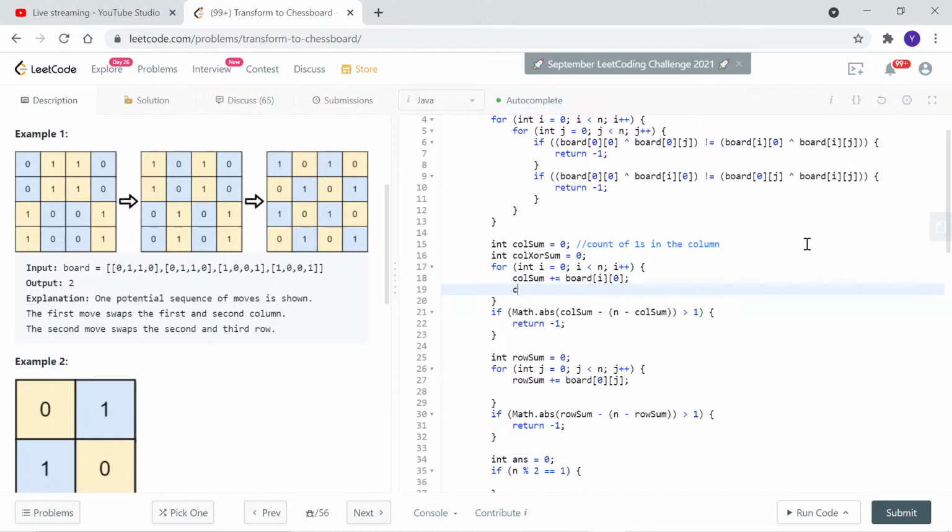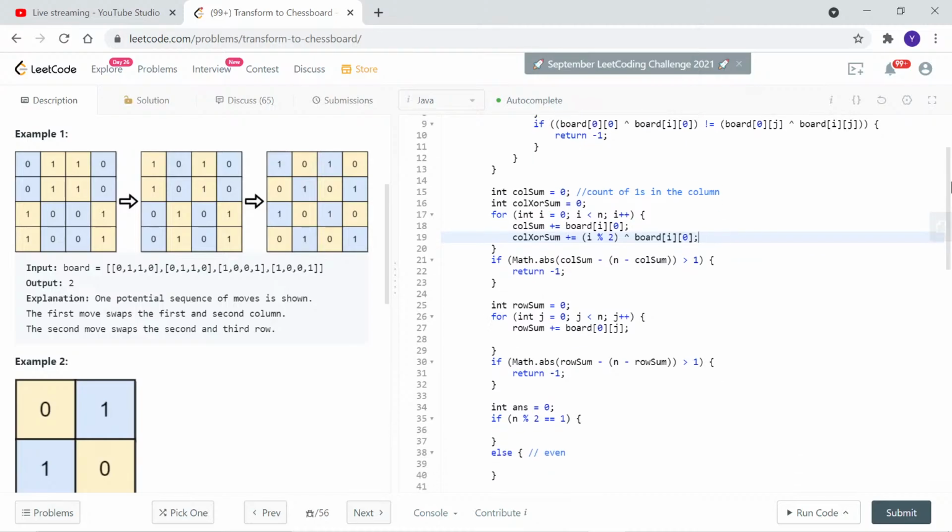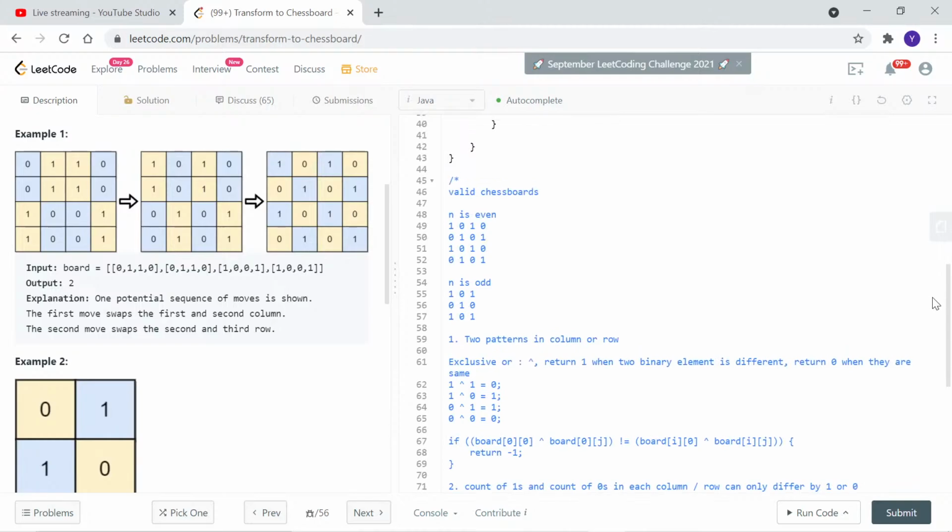This sum is i divided by 2 and i mod 2, and then XOR the board value.